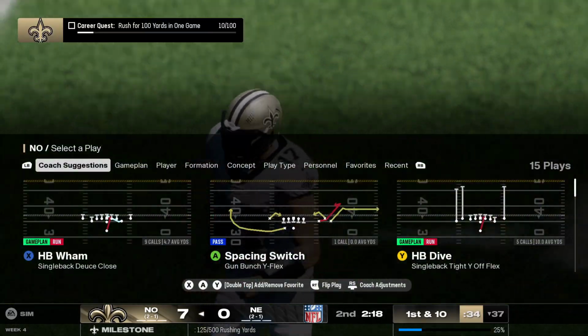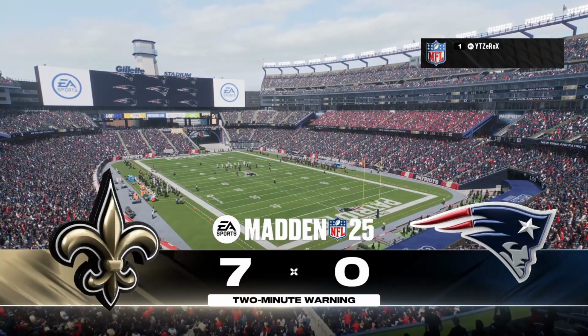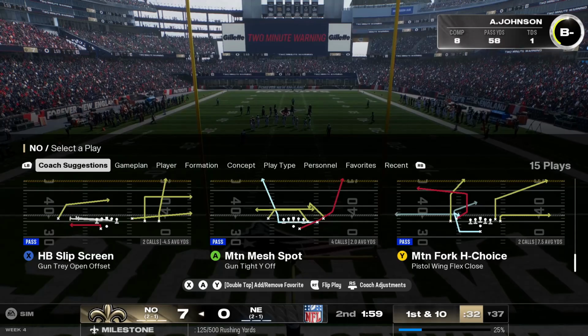I was a little worried I wasn't going to make it out of the pocket. I like everything about this play except the very end. It's the 2-minute warning. You've already picked up good yardage, you've already picked up the first down. Now get down on the ground and protect yourself. There's no reason to take those shots.